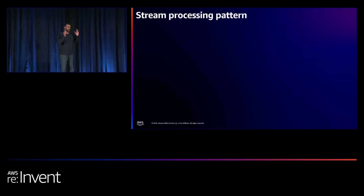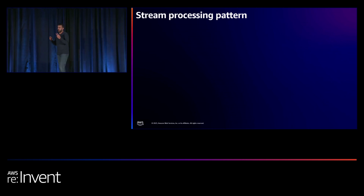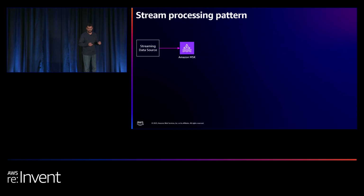So now here, think of a use case where you have a credit card company where credit card transactions are constantly coming in, and you've been asked to do two things. One, make sure that the data that is coming in is transformed and is available in your data lake so an analyst can easily run queries on it. And two, you want to do some anomaly detection to see if there is any fraud going on in the data that is coming in.